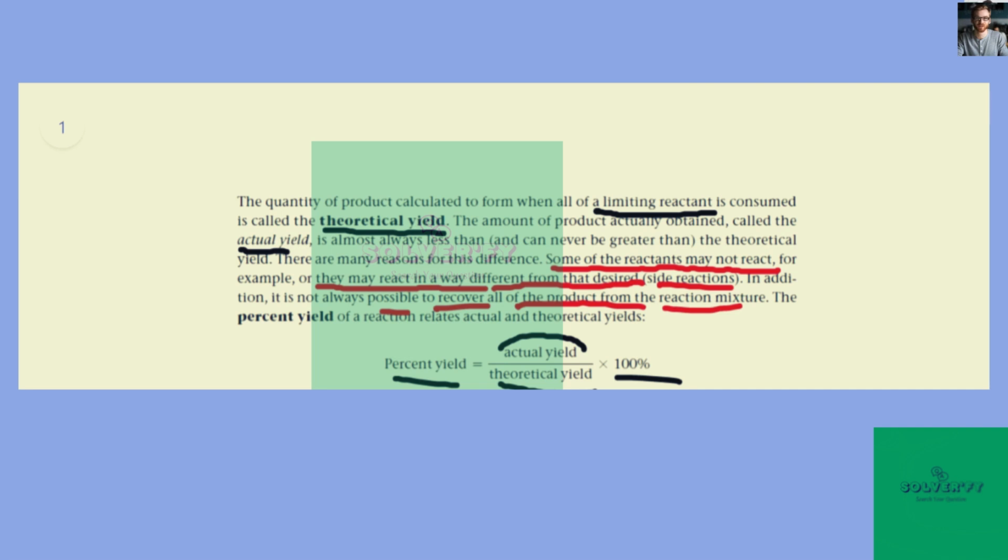In the third question, we are asked if a reaction can ever have 110% actual yield. So the answer is no. No reaction can have 110% actual yield because 100% is the limit, or 100% is the theoretical yield which is possible from a reaction. So 100% is the maximum yield which we can get from a reaction, and more than 100% of the product is not possible for a reaction.